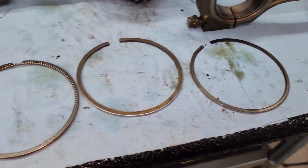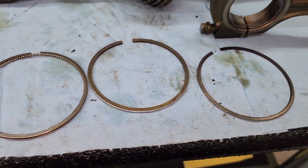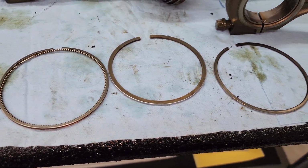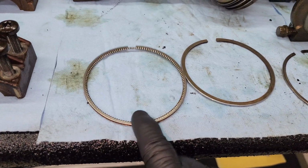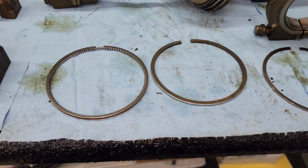It shows differences between all of these in the picture, but looking at it with your bare eyes, it's really hard to see the differences. Like this one right here, it shows there's a little bit of a difference. And then this one, it also shows a little bit of a difference.